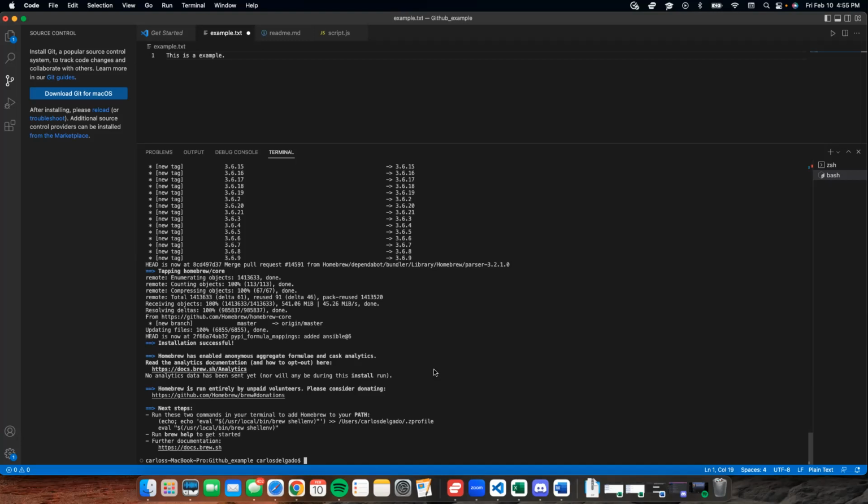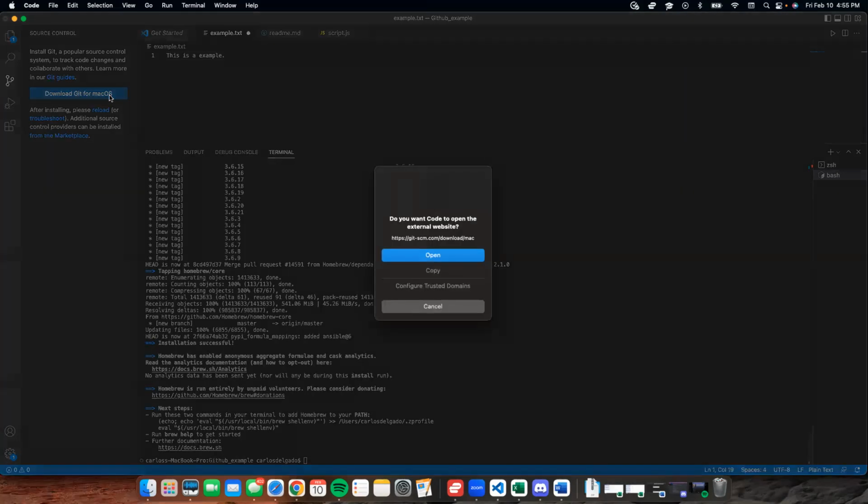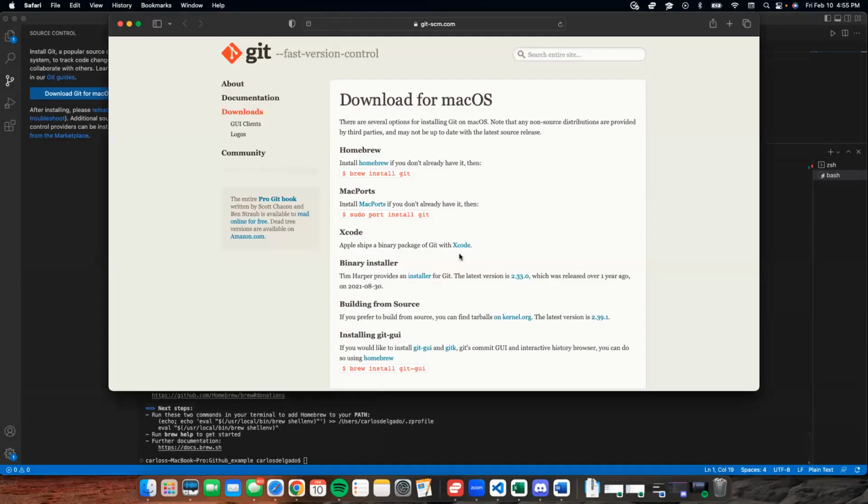I'm going to go with Carlos's screen here. Carlos, now that you've installed Homebrew, let's go back to download Git for Mac OS. Click that button there. Open. Now copy that line, brew install git, the one above it.